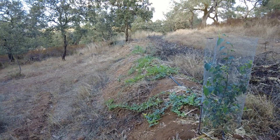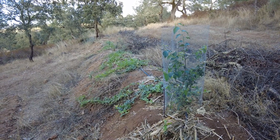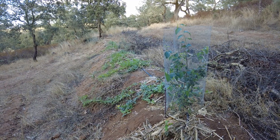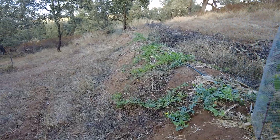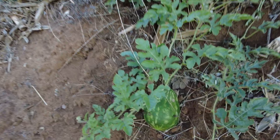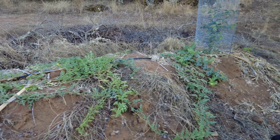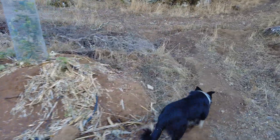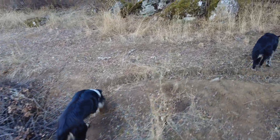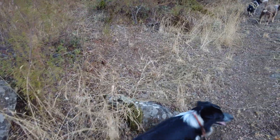We have only had one visit from deer this year. They actually nibbled on this almetree and it did grow back, but we also protected it. This is a little bit late for watermelons, but they are growing. We haven't had any visits from pigs this year so far. The neighbour has a few new dogs that are making a lot of noise, but maybe they also keep the deer away, so I will tolerate them.